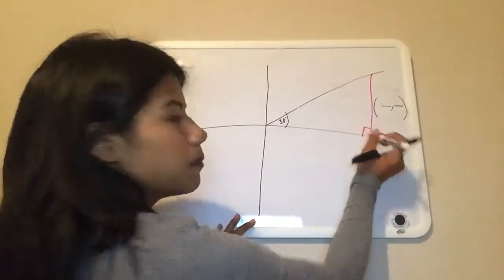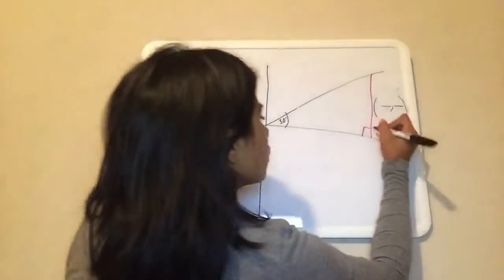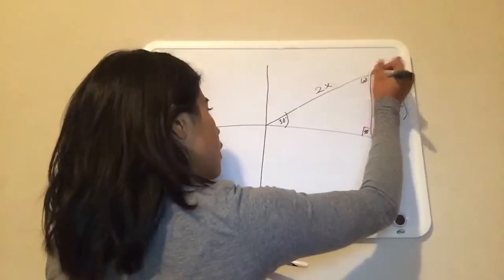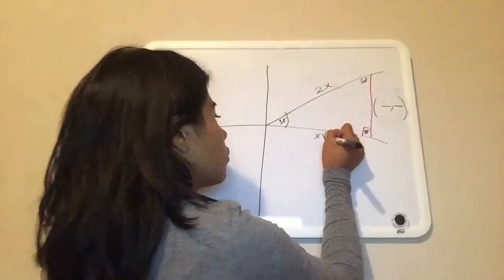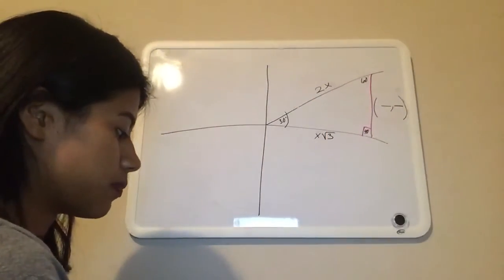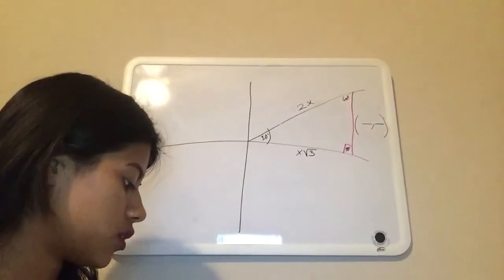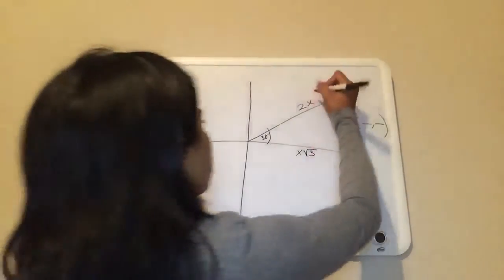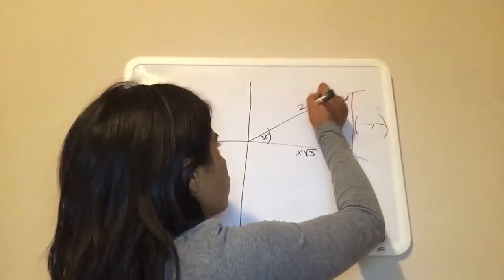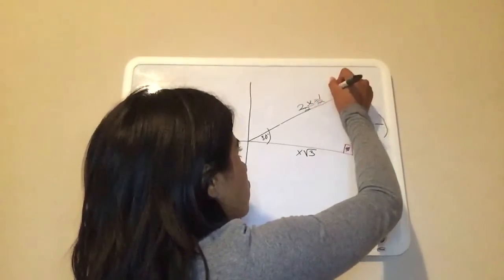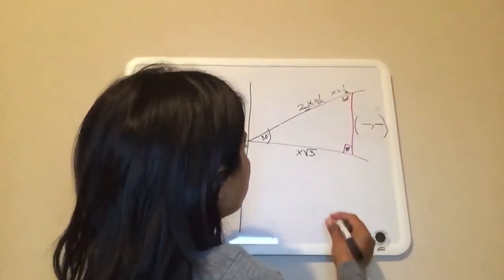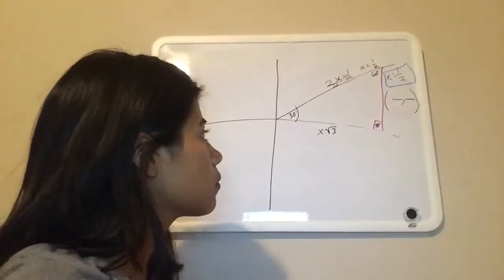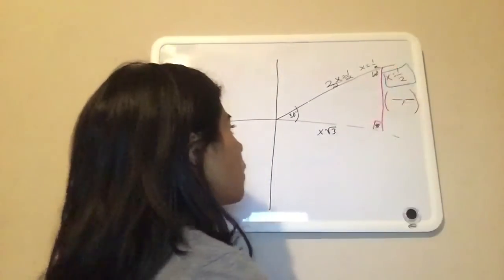And this one would be 90 degrees, so that would be 2x. And this one would be 60 angle, so that would have to be x radical 3. And we will have to solve for x. So now that we're gonna solve for x, I will have to start with 2x, and I will have to make it equal to 1. To solve for that, I will have to divide by 2, and then that's basically my answer, x equals 1/2. So therefore, since my 30-degree one is x, it would be 1/2.